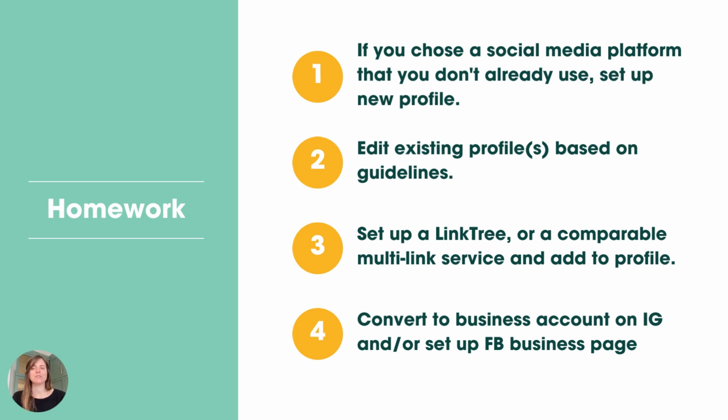Number 3 is to set up a Linktree or a comparable multi-link service to your Instagram, if you need a multi-link service. And number 4 is to convert your Instagram and/or Facebook accounts to business accounts if they are currently personal accounts, or create new ones that are business accounts.